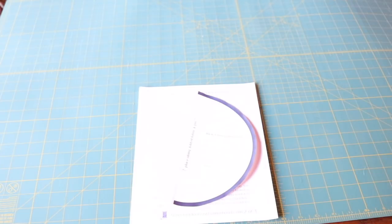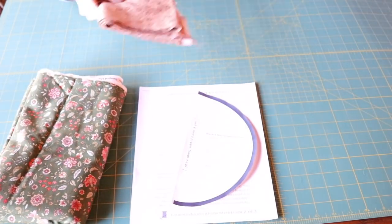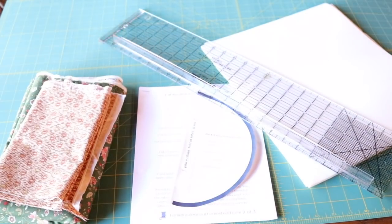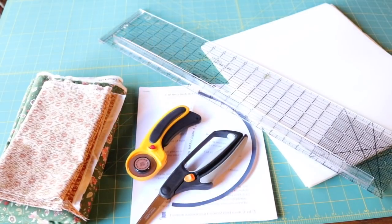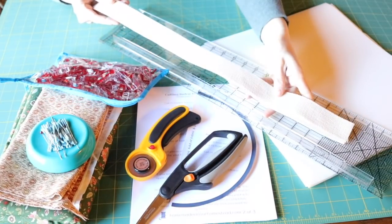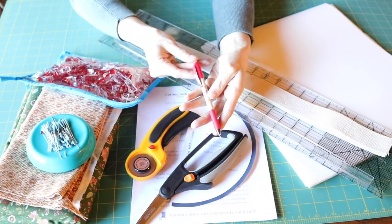You're also going to need some exterior fabric, a coordinating interior fabric, some fusible foam, a ruler, scissors or a rotary cutter, some sewing pins or clips, some cotton webbing for the handles of your bag, and some kind of fabric marking pencil and or pen so we can mark quilting lines on the exterior of our bag.